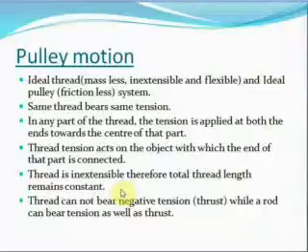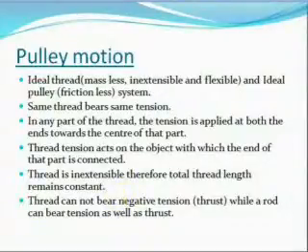Now let's go through various assumptions and facts about the pulley system. The thread used in the pulley system is ideal thread, that is, it is massless, it is inextensible, and it is flexible. Also, the ideal pulley system is a frictionless system. Now the same thread bears the same tension.